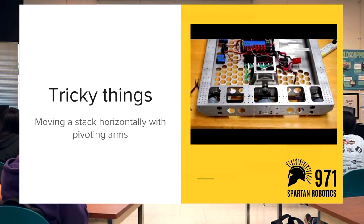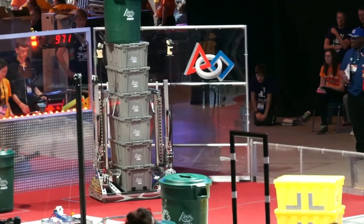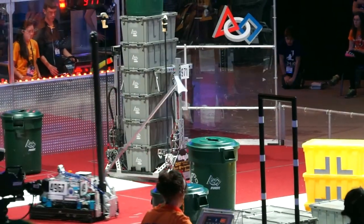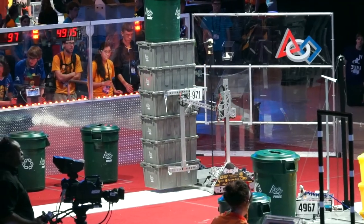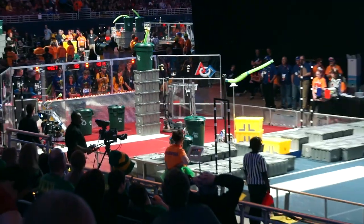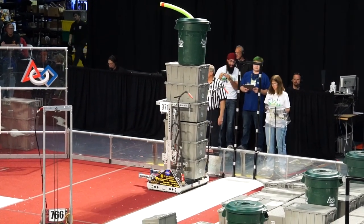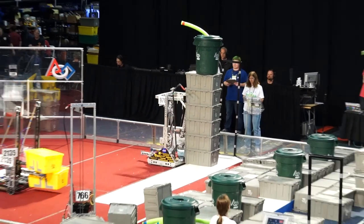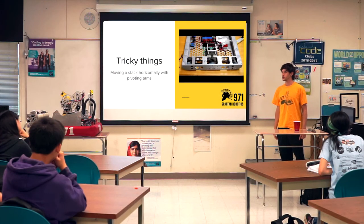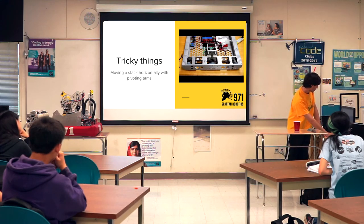The 2015 robot had a big stack of totes. Watch it — it takes a big stack of totes and just moves it straight up and to the side. But that robot has one set of things that pivot and one set that goes up and down. Coordinating those together so you can move the stack straight horizontally outward is exciting to work through — how to design the robot so it can actually do that, and then doing the software so it does.